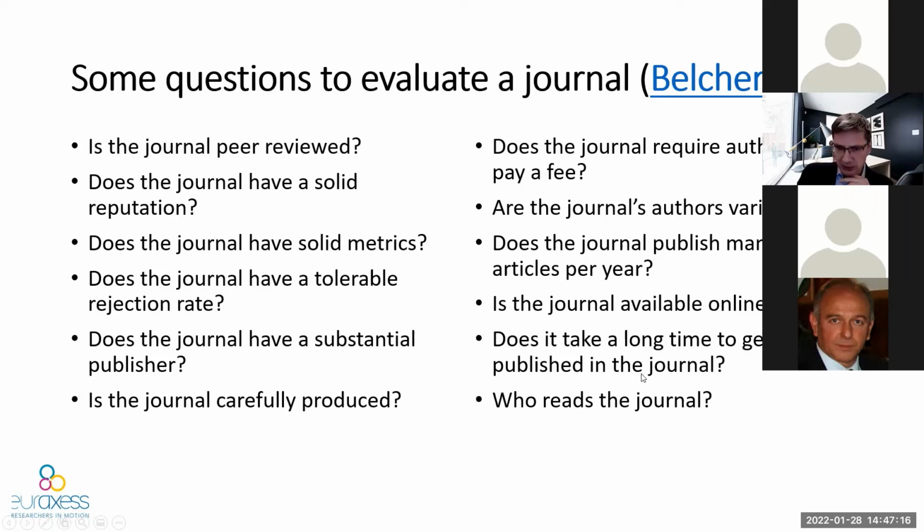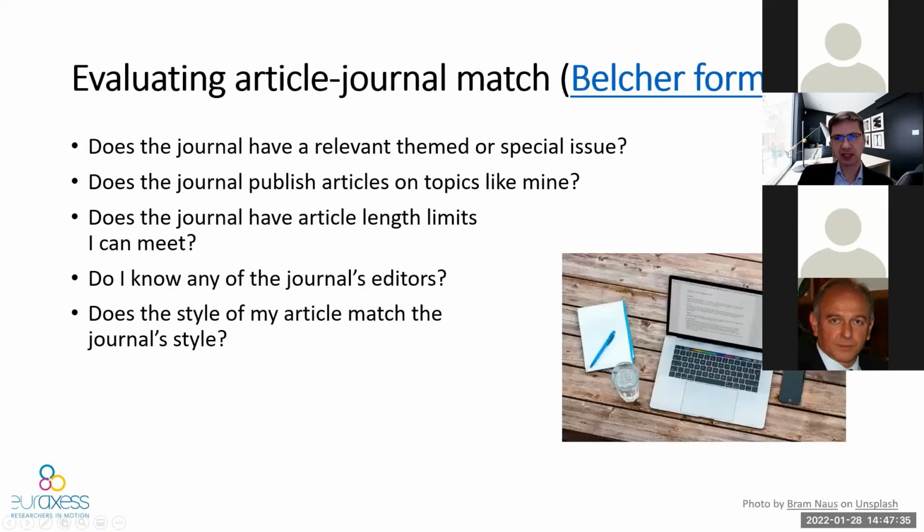Does it take a long time to get published? Sometimes you wait a lot for peer review, but you wait even longer when your article is accepted. Your article may wait for a year to get published, so your work may get old. Also, who reads your journal? What's the audience? Is it good for you? The next set of questions is related to the match of your article to the journal.